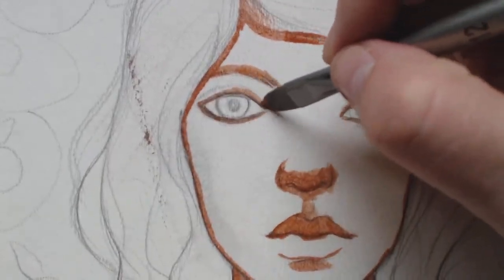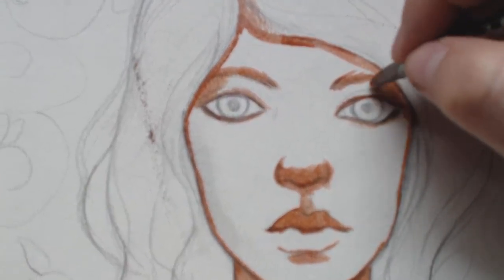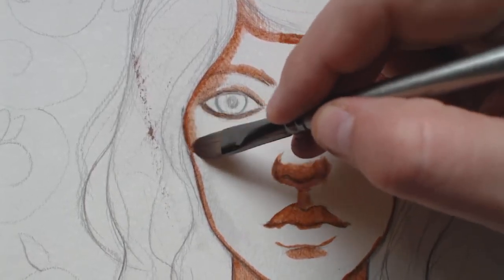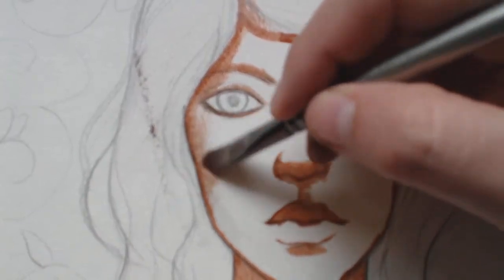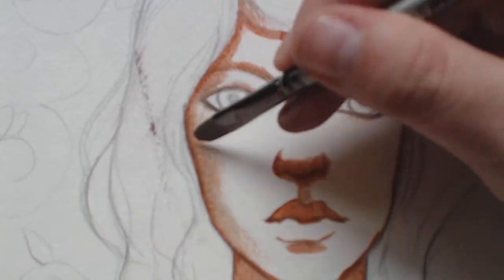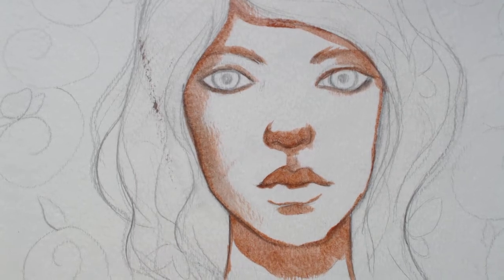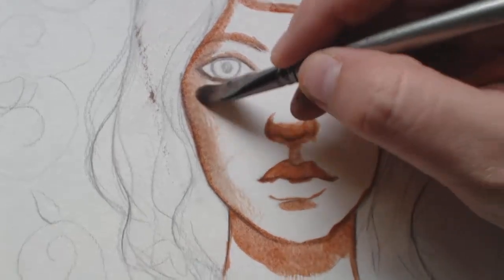And just outlining the eye. And then blending. And see, the paint is still wet in the corners where I drew the original lines because I used the extender. So I'm going to go ahead and blend it in towards the face in the contour. I talk about it in my free tutorial on my website, which is all about how to shade like you're Kim Kardashian, because this is how she does her makeup, and it makes me giggle.